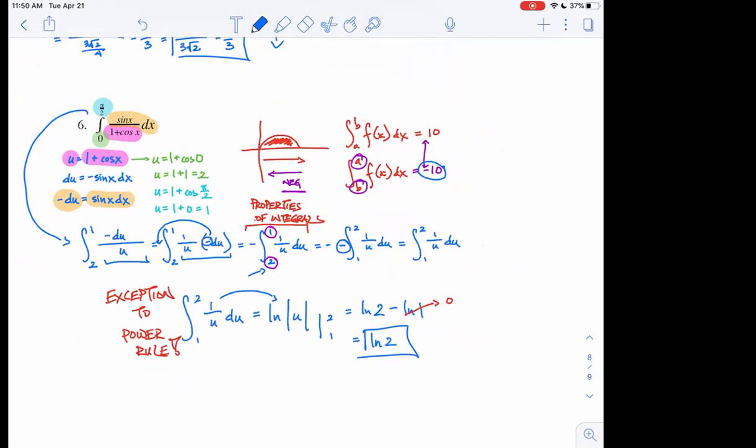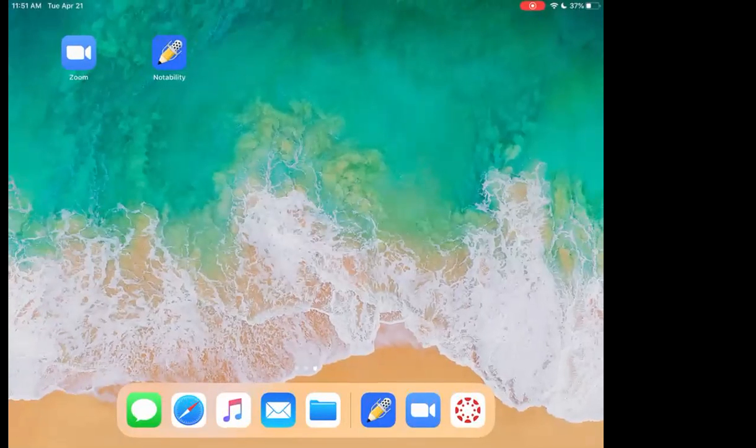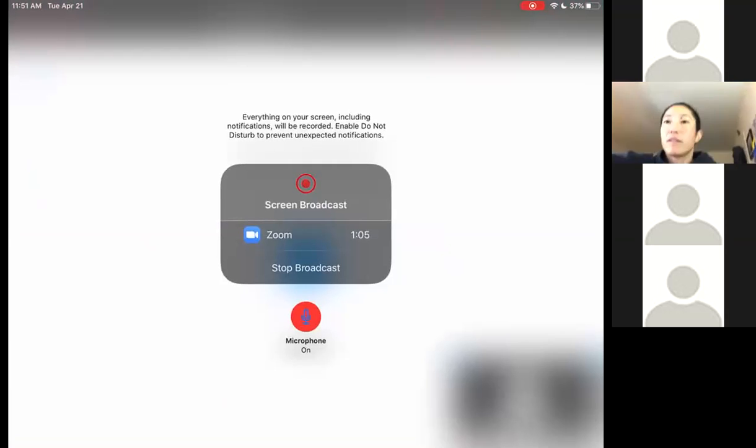All right, so folks, that's where we're going to stop for today. We've gone through quite a few problems on U-substitution. I will post these notes to Canvas as well, so you can take a look at those. But I'm going to exit out of the screen real quick and just jump back into the Zoom meeting for a second. Okay. So, any questions about the content that we covered today?